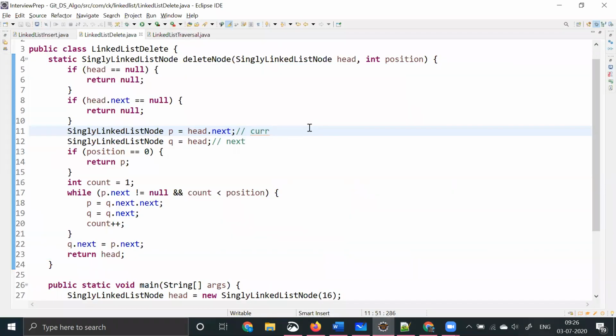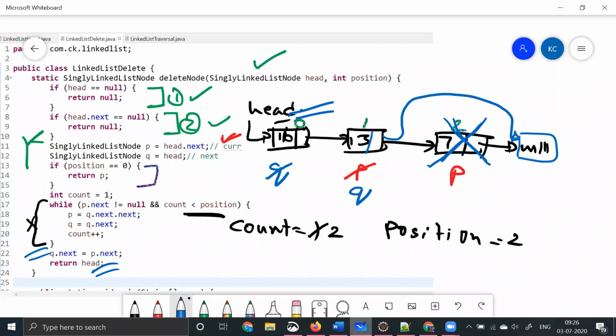But the thing that I want to tell right now is this dry running is very important, because only this will tell us whether our actual logic is correct or not. Are we trying to write the correct logic or not? If you are not able to do this part, it means we are not able to code it properly. This doesn't come straight away after this class, guys. You need to practice, but this is not very hard. Once you're able to dry run these two codes, inserting at a particular position and deleting at a particular position, then you are good to go.